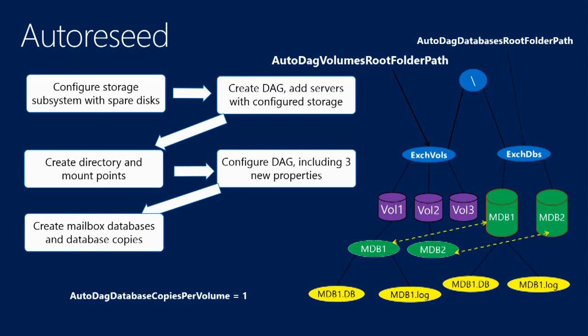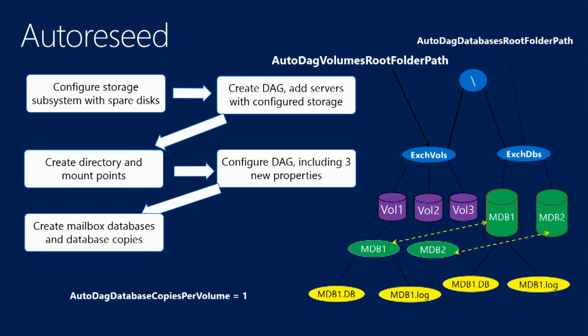And then once all that stuff is configured, auto-reseed is configured properly. You do have to configure it this way, and in fact, it literally has to be database name.db and database name.log for those hard-coded folder names. We do that on purpose because in the service, we've hard-coded our deployment paths. Okay, and our deployment paths, I bet you can guess what they are. Exchange volumes and Exchange databases. So the auto-reseed construct and all the configuration elements are hard-coded into Exchange. So they are required. You have to follow our naming convention.